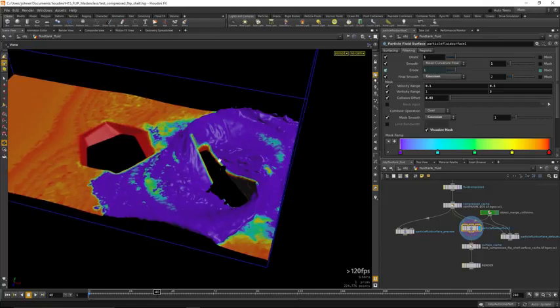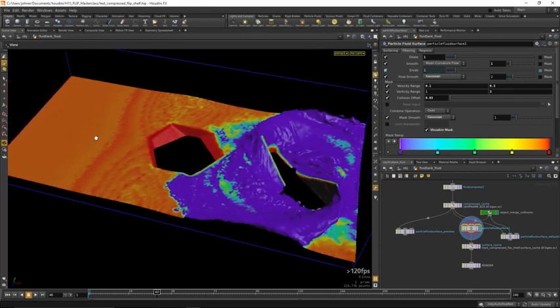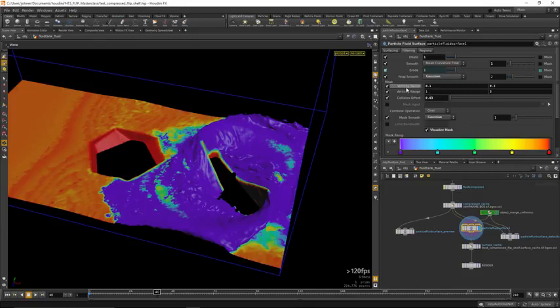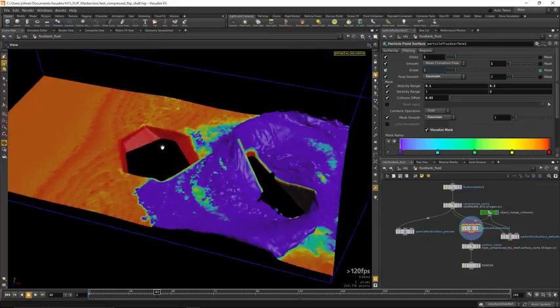Everywhere there is purple will not be filtered, will not get any smoothing, and everywhere that is red or orange will get the full smoothing effect. By limiting the filtering to areas where there's very little velocity or very little vorticity, and there are various ways to combine these different criteria, we can control where we actually do any of that smoothing. We can apply that mask to any of these filtering operations, but it's typically most effective applied to a final smooth like this.